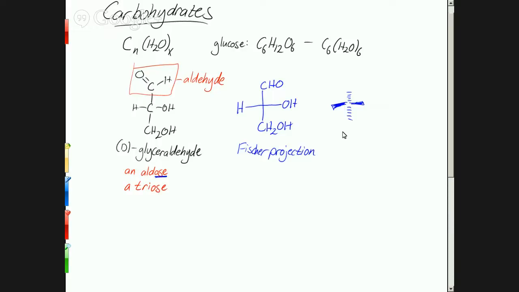Erythrose versus threose. They're going to have different behaviors in your body. They're going to be used for different things in the physiology of it. I don't know the details of that stuff, so you have to go to a different class for that. But they're totally different just by changing that stereochemistry, because of the way the enzymes will react with them. Then you add one more. You now have the pentoses, sugars with 5 carbons: ribose, arabinose, xylose, and lyxose, which again only differ by the position of that OH. All of those have the same formula and the same connectivity, but the different stereochemistry leads to completely different products.